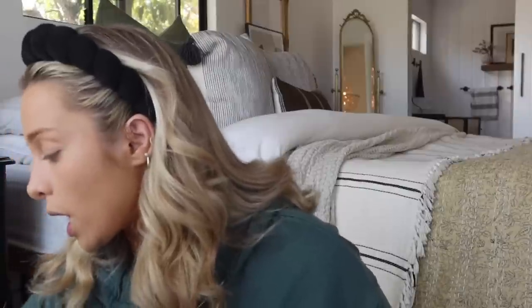All right, for the liquid blush, I'm gonna go in with the Rare Beauty first in the shade Joy, and I like to put this on the palm of my hand to warm it up. And then just press it into the cheeks.